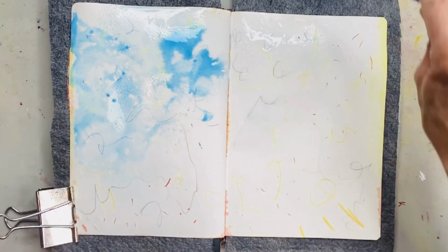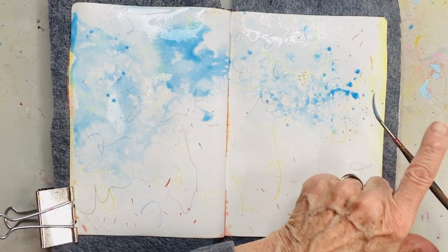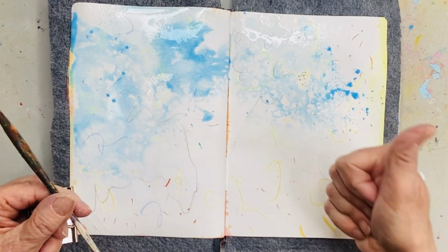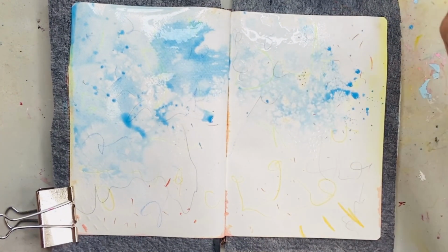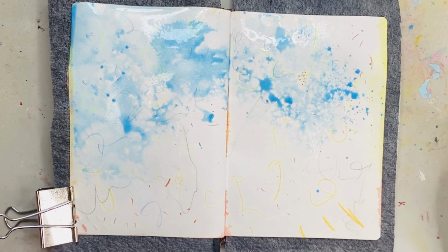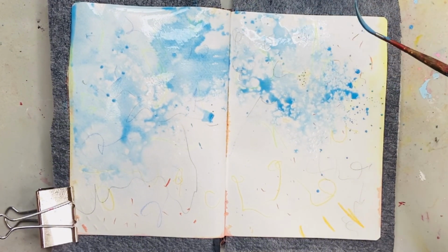And I like that. I'm using a little bit of a splashing technique, and at the very far right where the spray bottle did not hit the page, you can see those splash marks are quite bold, whereas in the middle of that right spread, they blend into the page more. So that's just the effect of water carrying the paint around. Again, who knows how much of this will remain? This is just a start.